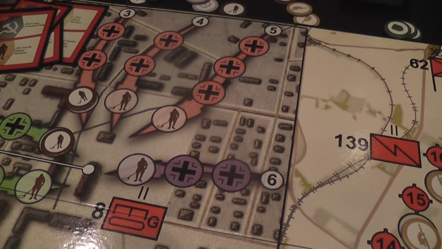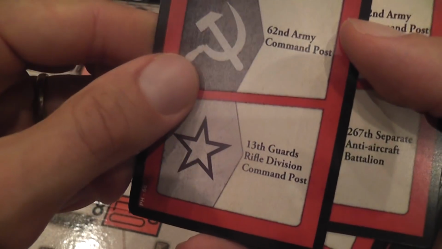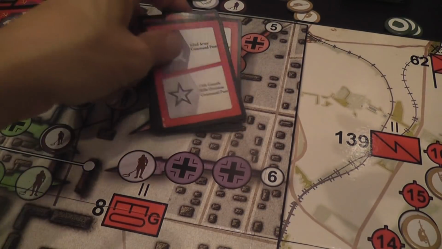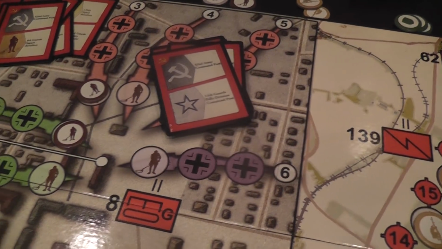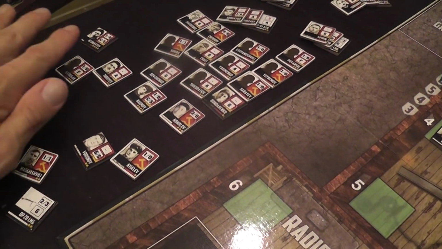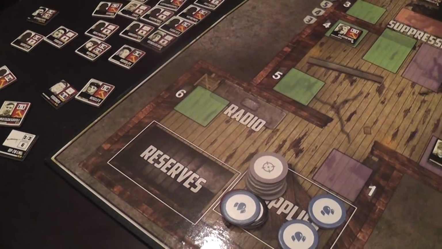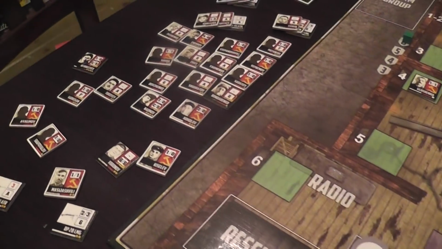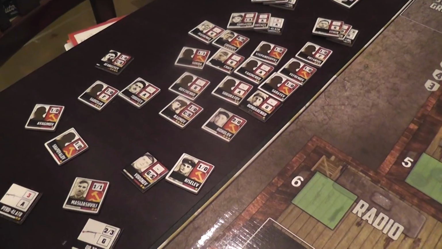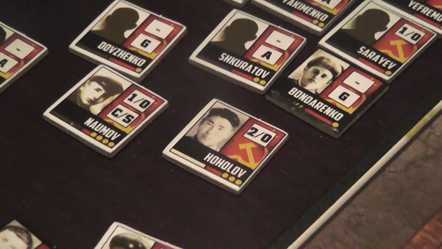What else do we have? The 13th Rifles. Where is it? The 13th Guards Rifle Division allows you to get tokens from the supply, and these are defenders and weapons, to take them from the supply and to put them in the reserves area. You get 6 points.